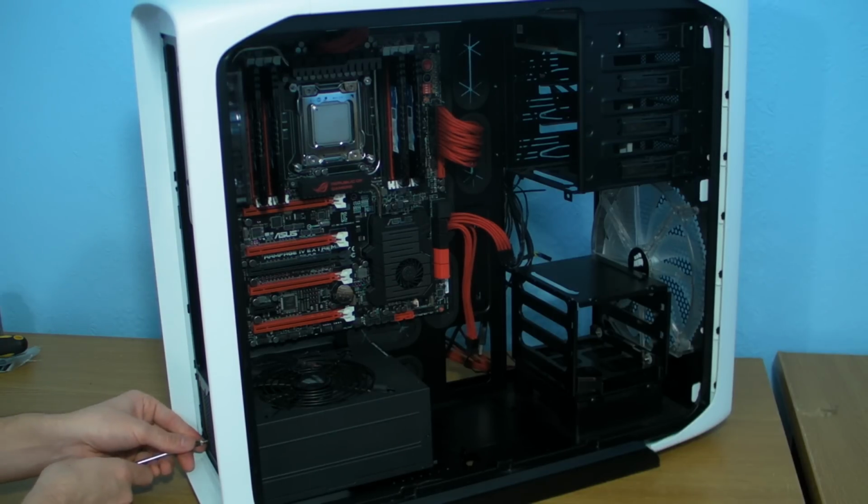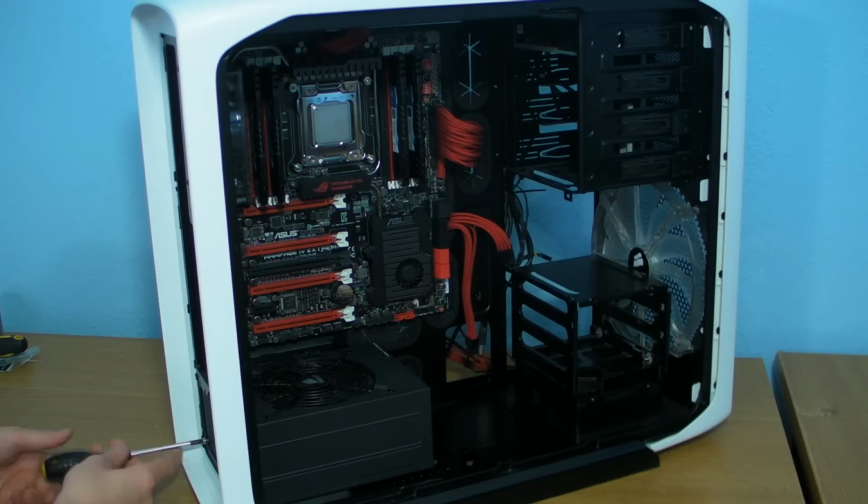But right, the power supply, I always stick my power supplies in. Oh, pardon me, I thought I hadn't pressed record.